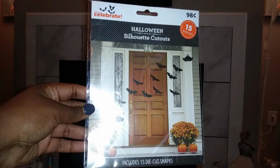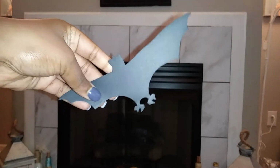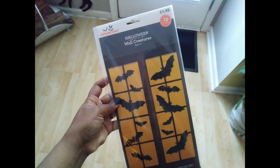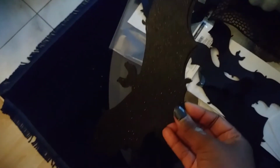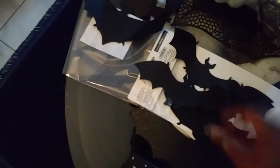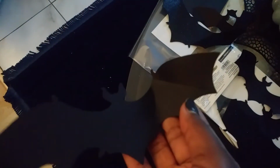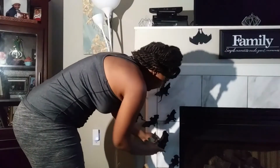I bought 2 packs of bats this year from Walmart. This dollar pack had some plain bat cutouts, not really much to them, but the $2 pack had some glitter bats and some other plain bats. However, these bats had folds in them, so you can make them look a little bit more interesting. And they also came with these little sticky circles, so you could stick them easier. So I love that part.